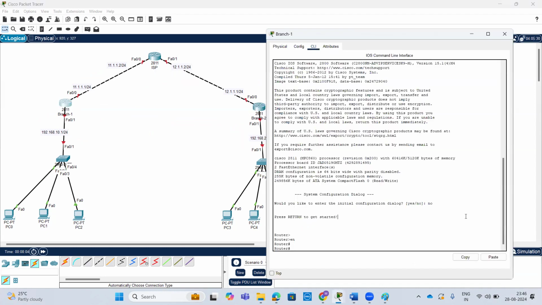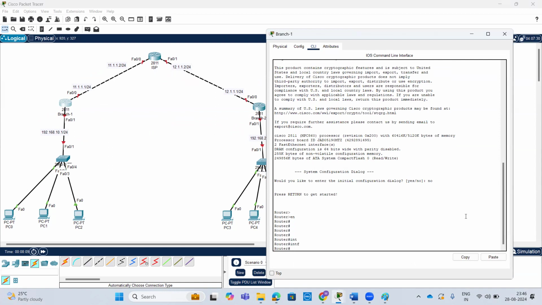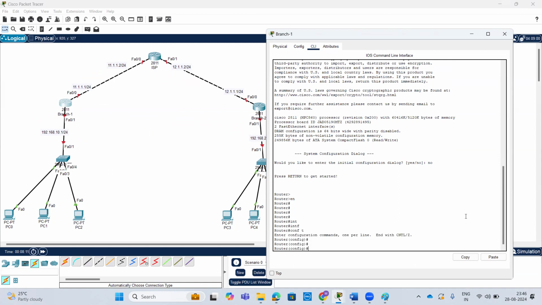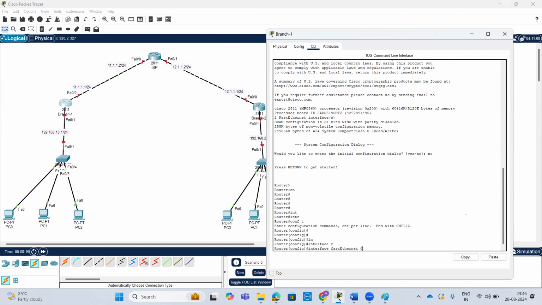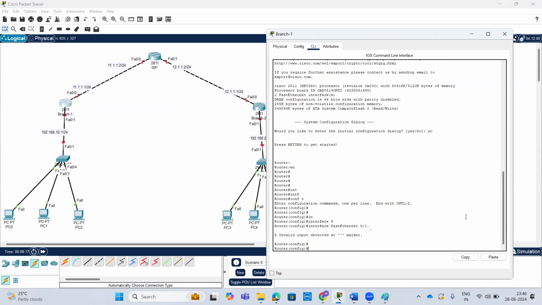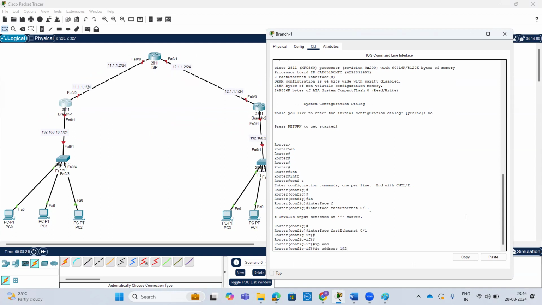So first we'll make reachability. Before that, we'll configure the LAN. First the LAN interface, FastEthernet 0/1, IP address 192.168.10.1. This is the gateway.